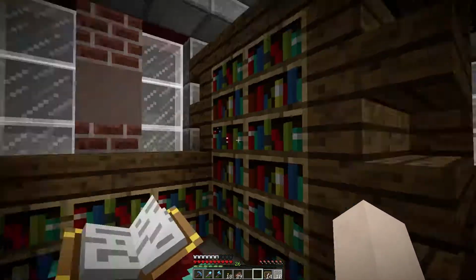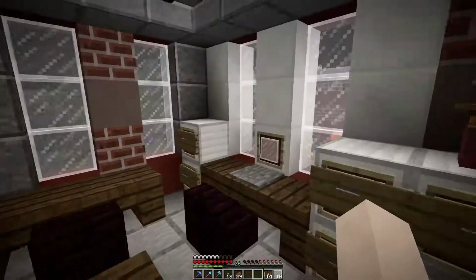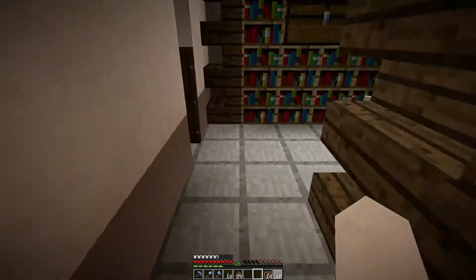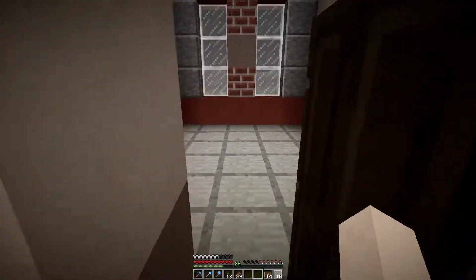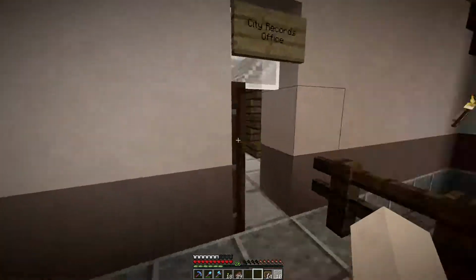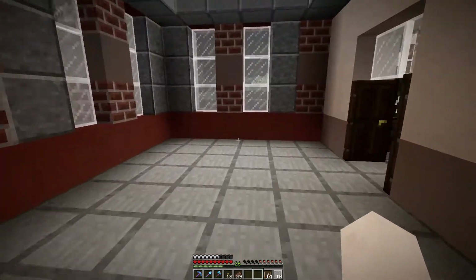There's a few extra details I need to plop in. I want to throw up some artwork. And I was going to put a lamp over here, but I forgot my glowstone. So I'm going to go grab that. And I think I'll go ahead and finish the mayor's office off camera, just to keep things neat and tidy this episode. We'll come back. I'll show you the mayor's office. I'll show you what we did over here. And then we will go ahead and finish up this room over here.